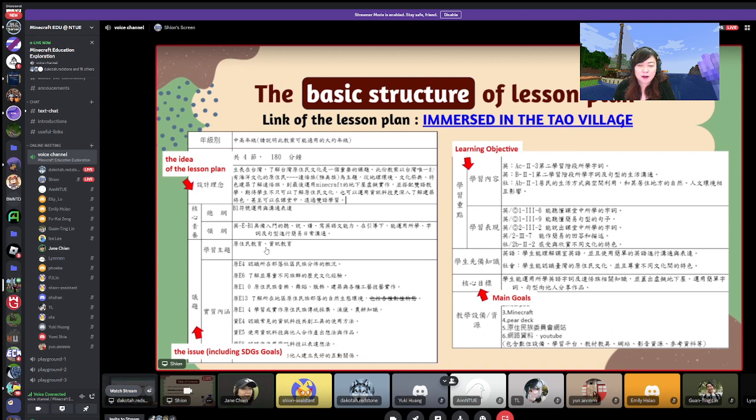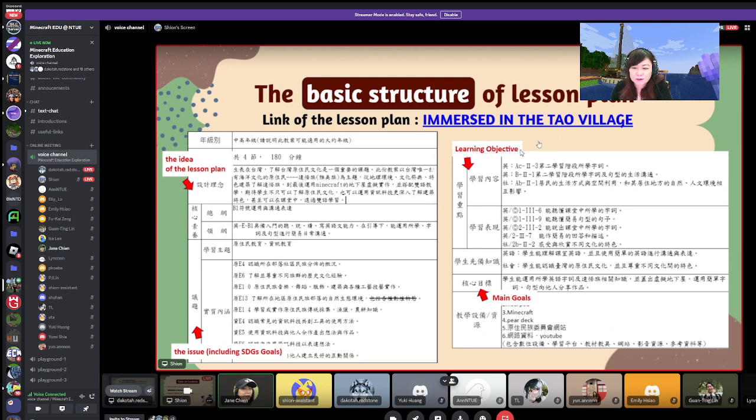By delivering this lesson, we are combining 2 issues in one lesson. And with the SDG goals, we have achieved gender equality through this lesson. On the right hand side, Tina, can you place your cursor on the learning objectives part? Yes.